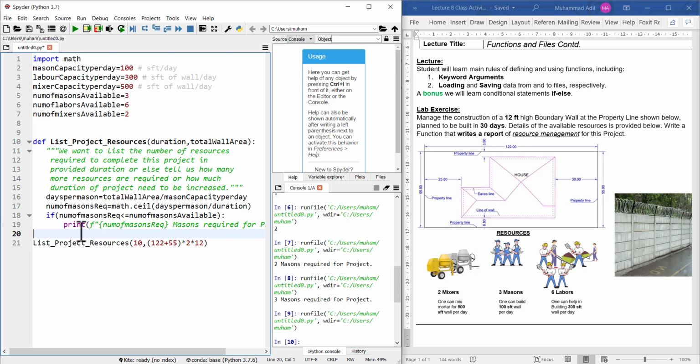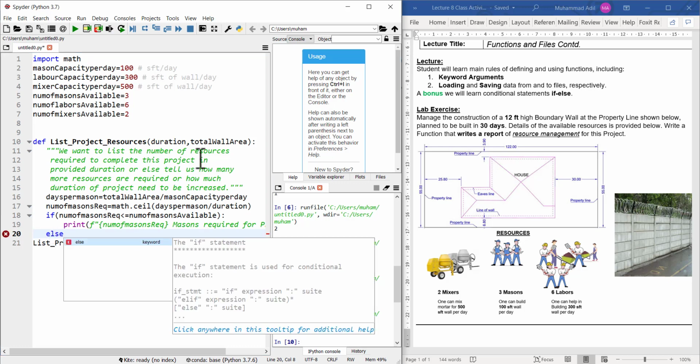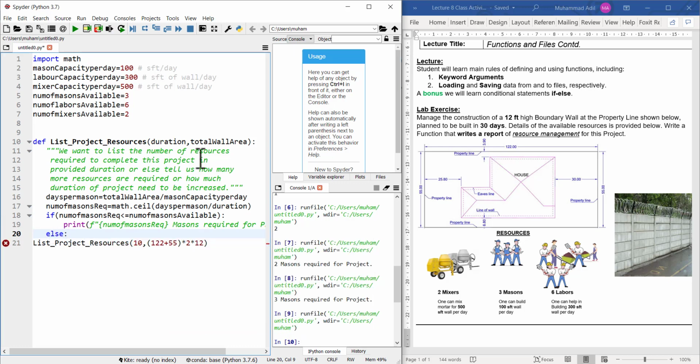So let me press tab, and this time we want the indent to be the same as if. So I'll write else, and with the colon again I press enter, and this time all the statements with this indent will be run once the case is else, or this is false.